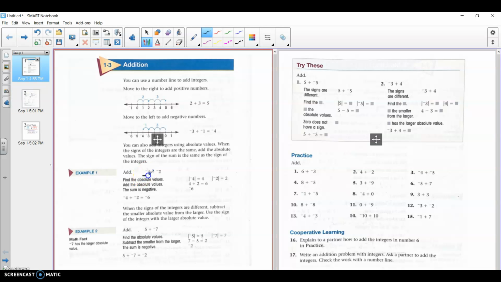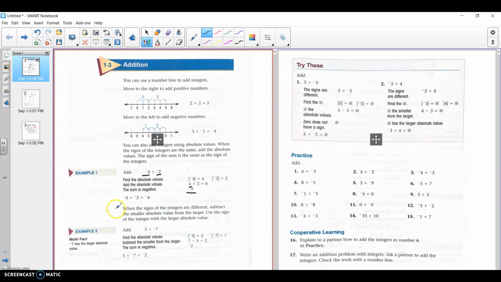I have a negative 4 and a negative 2. So they've used the absolute value here, and that's okay to do. The absolute value of negative 4 is going to be 4, and the absolute value of negative 2 is going to be 2. And absolute values are always positive. So when you have the 4 plus 2, you're going to get 6. What they're asking you to do is go ahead and add the numbers up. 4 plus 2 is 6, but you're going to attach the negative sign that you see right there. So same signs, add the number, attach the sign. Here it is in a nutshell, that whole problem and its answer.